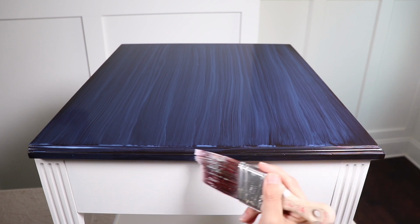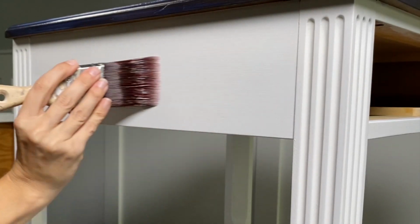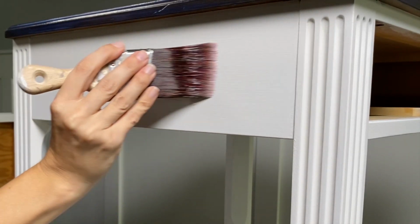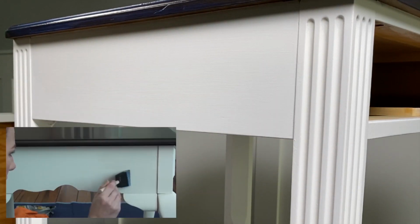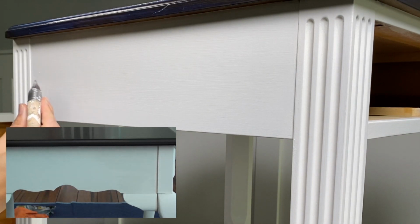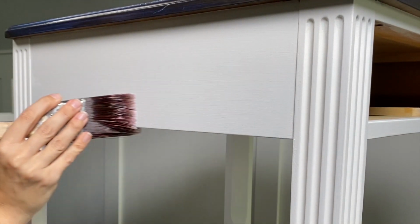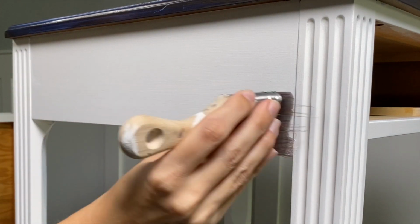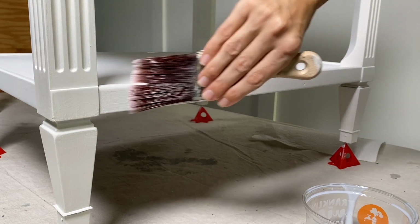I did a fun time lapse to show you guys how this dries down flat and really levels out as it dries. The awesome thing about this top coat is that it is meant to go over paint, and it's not going to yellow your paint. With the previous video that I did, you're really not supposed to use that top coat over paint. You can, but there's no guarantee that it won't yellow. But Dixie Belle has formulated this top coat to really work well with their paint, and I have used it many, many times, as you guys know, on my videos.